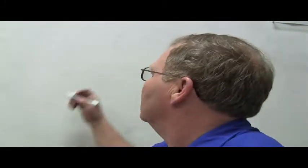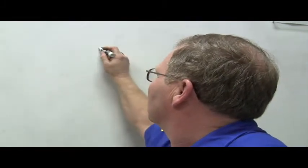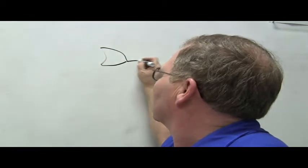Technician A says a NOT gate simply reverses binary zeros to ones, binary ones to zeros, and vice versa. You remember the binary code test I gave you early in the semester? Technician B says AND gate operation is similar to two switches in series to a load. What about it? That's actually both A and B. And the AND circuit is the one that you typically see most regularly.